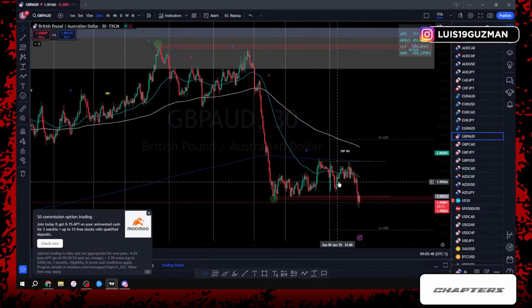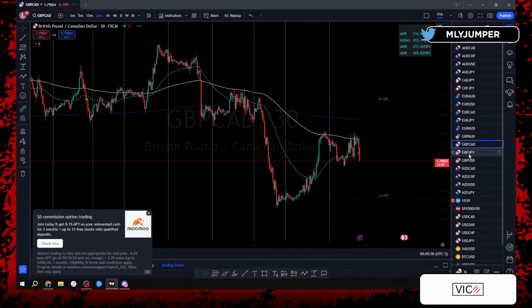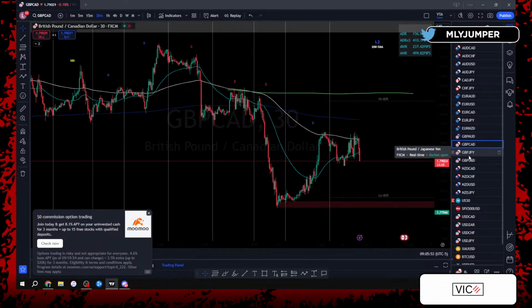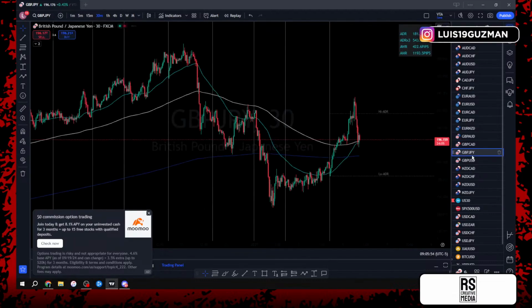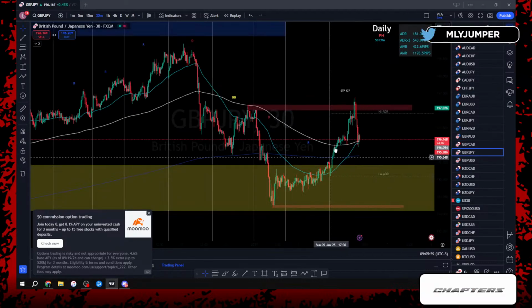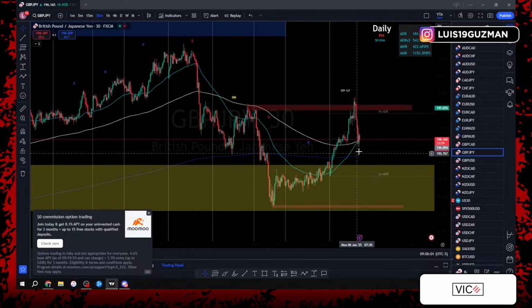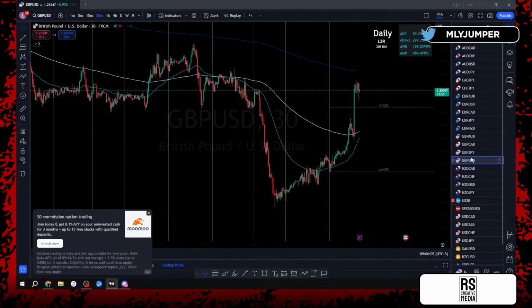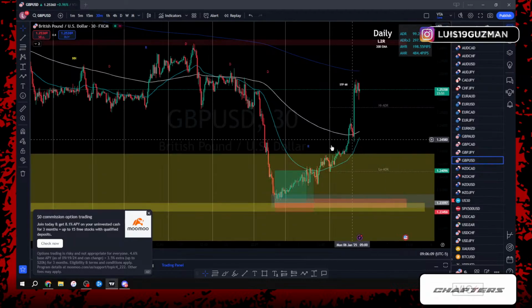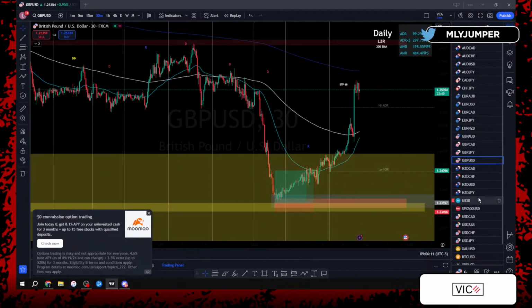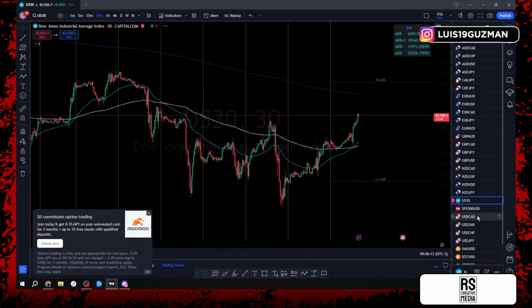GA ended up pushing down, exactly what we said we were going to be looking for. GCAD, same thing, still kind of just waiting. GJ has 2 days of rise. Today would be that second day if we finish somewhere here at the top. Would love to see this continue to push tomorrow. So we have about 4 pairs for tomorrow that look decent, right? GU also looks decent for tomorrow. US 30 looks good for tomorrow as well.